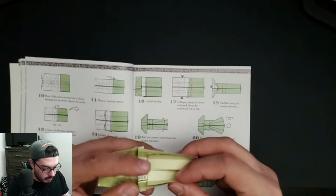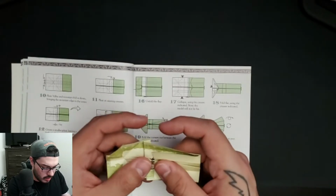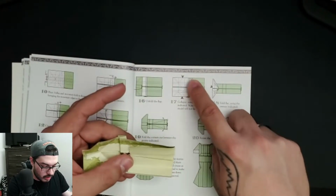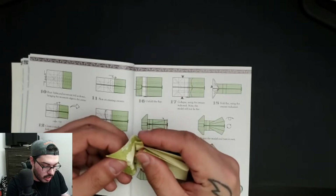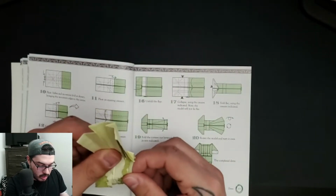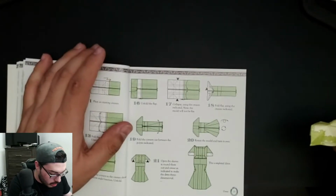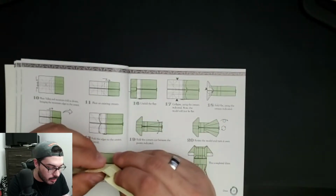So let's start by folding that to the center and then tearing it. No. Oh, I'm stumped. Okay, we have those creases, these lengthwise. We have those creases. What in tarnation? Oh, my brain is hurting. I should have waited to do this. And we're almost there. I can see the finish. Okay, just breathe. Collapse using the creases indicated. Collapse.